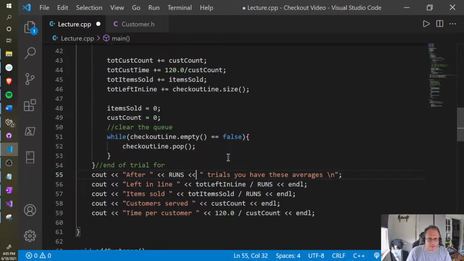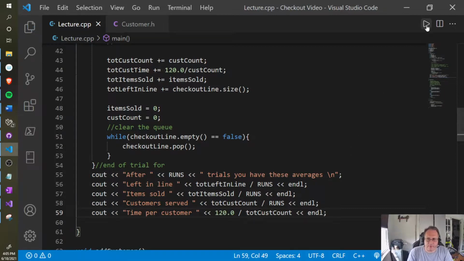Total customer counts. And then instead of cust count here, we use total cust count. I think I have something wrong. No, it's clean.